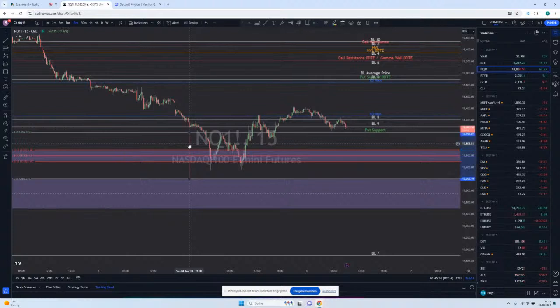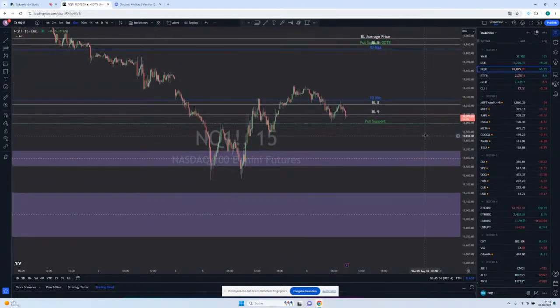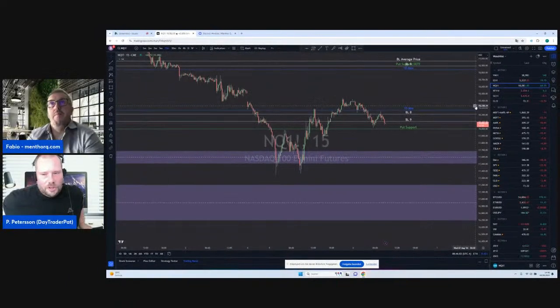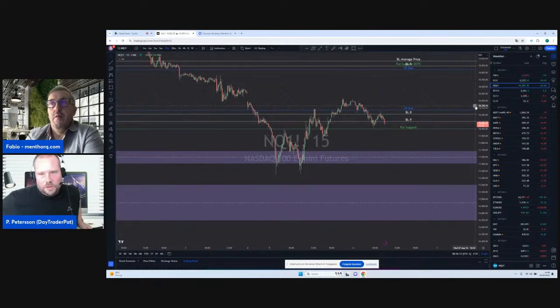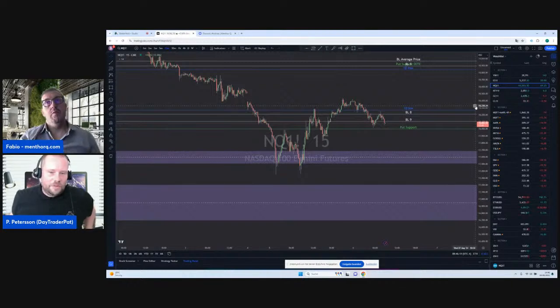So basically what I will show you here is, if you have no levels on your chart, you can do this with simple and easy steps. You can draw your Fibonacci, use your levels that you have from MentorQ, use your blind spots, and find the way where we can possibly stop. No matter if we're in the down move or the up move, you have something.